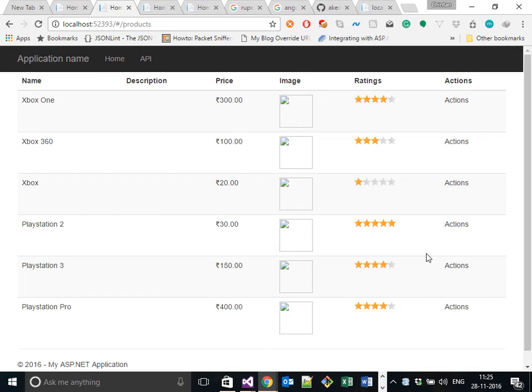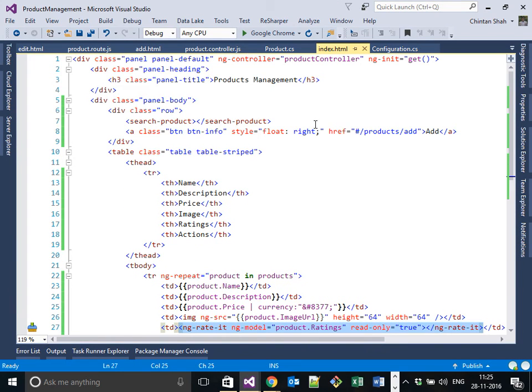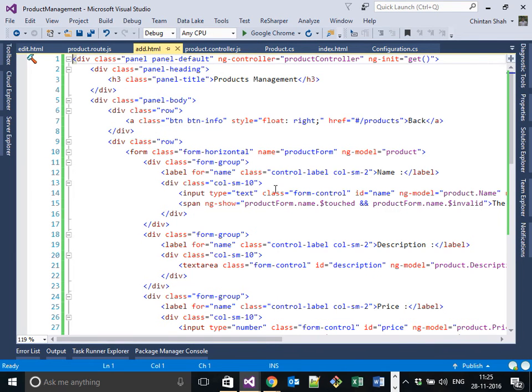Any doubts? So what I want you guys to do is create an add form and an edit form. I'll share this code already, where add is already there, so you can look into that. Based on add, you create the edit page and try to create a delete button also. On delete, it should prompt the user, are you sure you want to delete this, and when I click yes, it should delete that product.